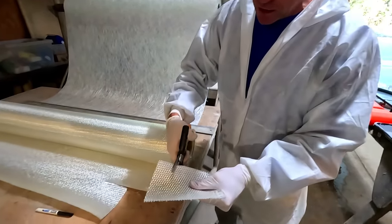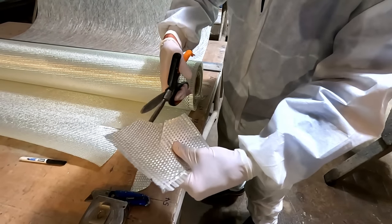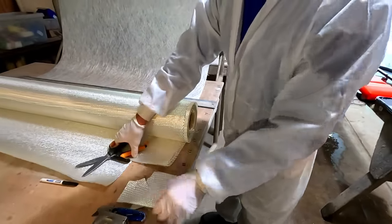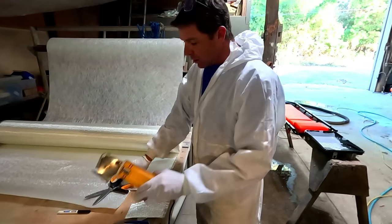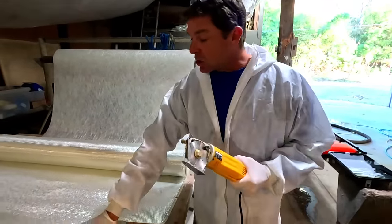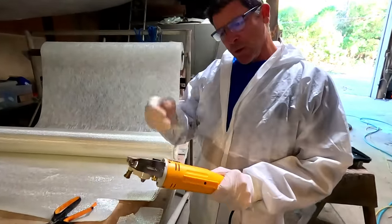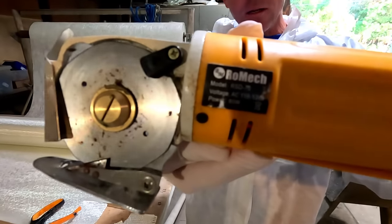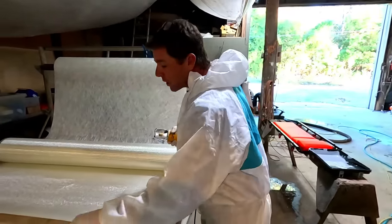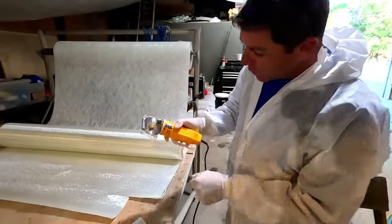If you want a shape, you can cut curves in this stuff. If you are cutting around pieces of pipe, sometimes when we're trying to lay the roving, we may cut little pleats in it that allow it to work around a radii. Now, there's also power tools that are made. Believe it or not, when we're building a boat and you're cutting a lot of glass, sometimes we cut so many pieces of glass that your hands actually get fatigued from working that scissor. And that is a Romec brand. Now, there are other electric scissors. Some of them are cordless. This is corded because we're working in shop, and when we're building a boat, we may be using a lot of glass. And it's got a little rotating wheel there.